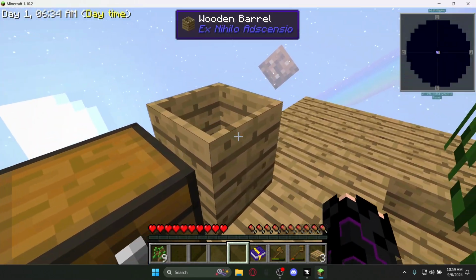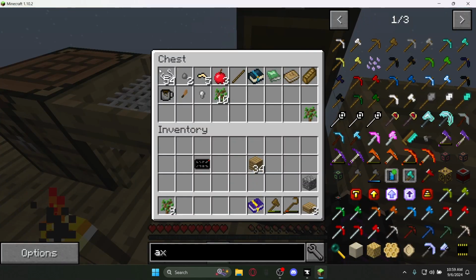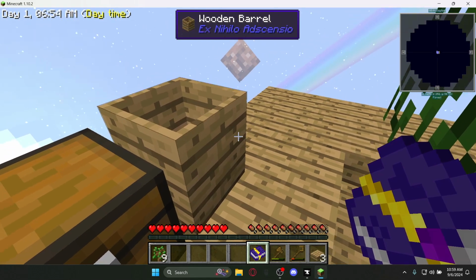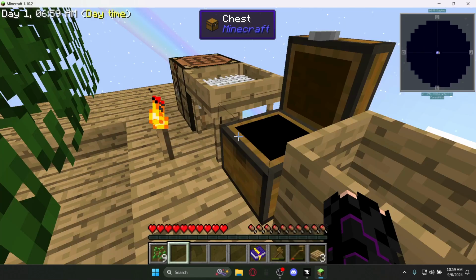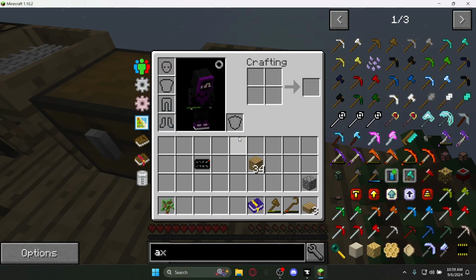Next things next. I want to look at the achievement book. Let's get some of these done. Let's see. Infest leaves with a silkworm. Yeah, we did that. That's how we got a string. Make dirt by composting saplings or leaves in an oak barrel. Well, we have the barrel. And now it's making dirt, I think. I think that's how that works.